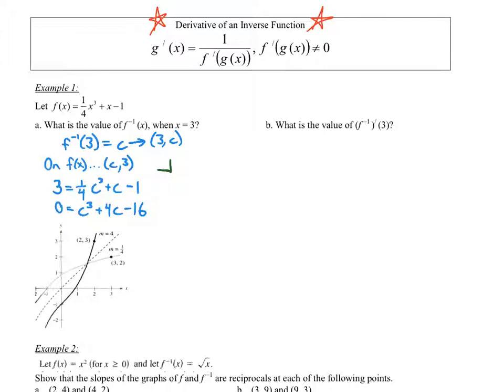So I'm going to list the coefficients. I have a 1c cubed, 0c squareds, 4c's, and a minus 16. I could try 1 and -1, but those aren't going to work. We could do 2 or -2, 4 or -4. Let's try 4. Carry it down, times 4, carry it down, times 4. That's not going to work, because remember, it should end up being 0.